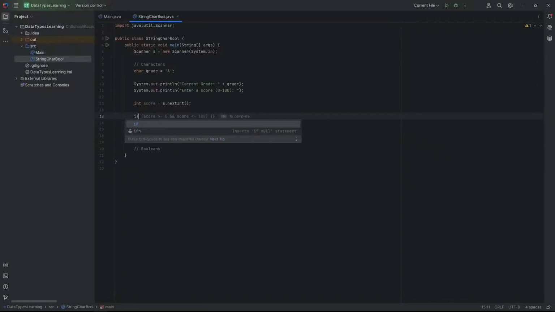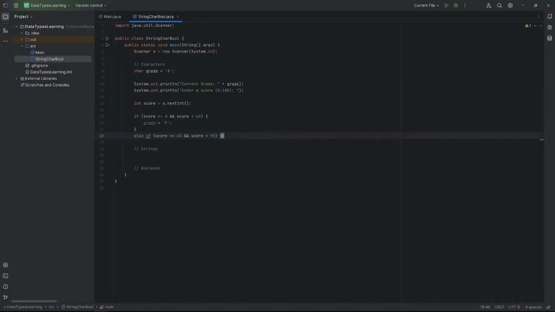And then we're going to say we want to do an if-else branch here. And there's other ways to do this as well, but if you're looking to do like a range, especially in Java, you kind of have to use an if-else conditional check. So we're going to say if your score is between 0 and below 60, then we're going to say that your grade is an F, obviously.